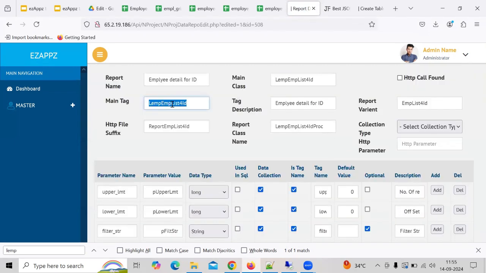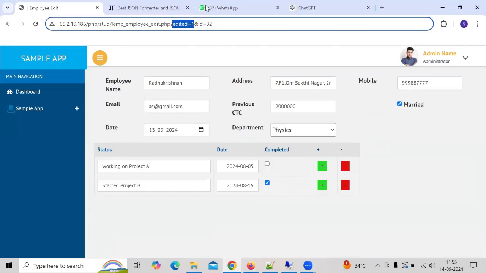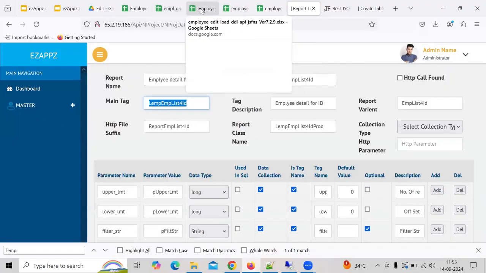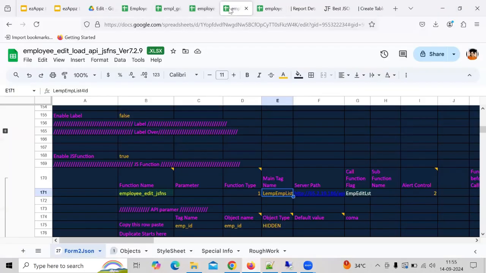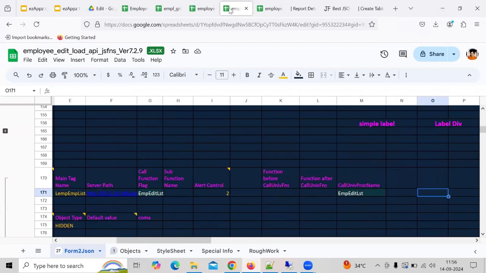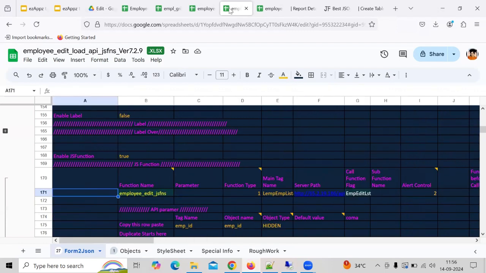This is the main tag we need to use in the Excel. Obviously the server path is the same, and you need to fill in the unique value, the call function flag, as well as this one. Both things have to be filled up.